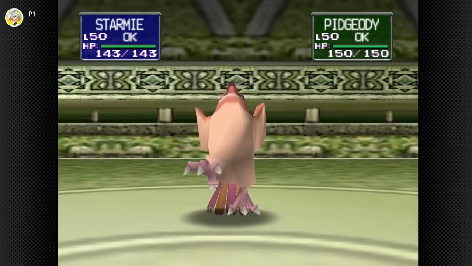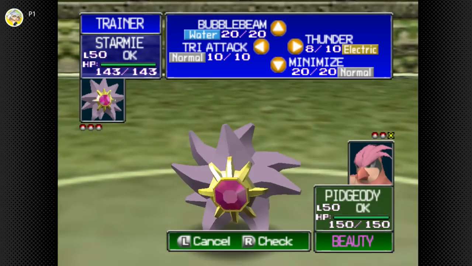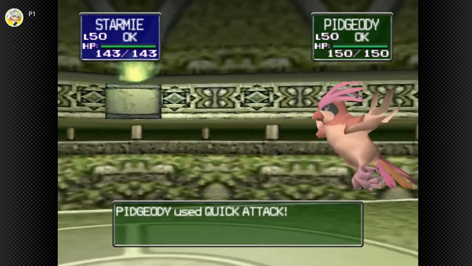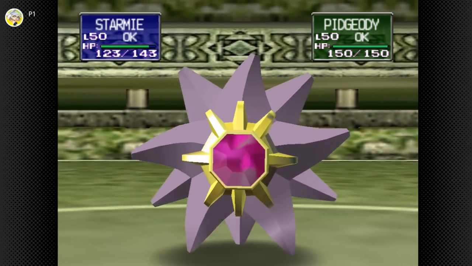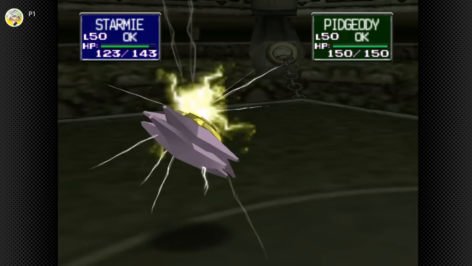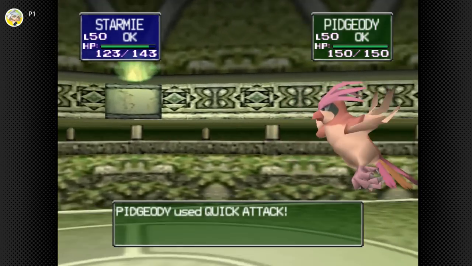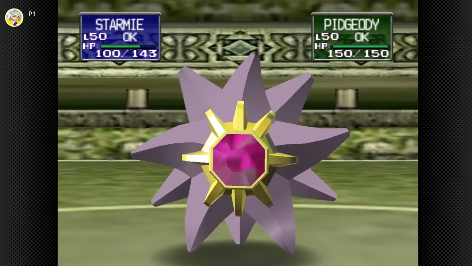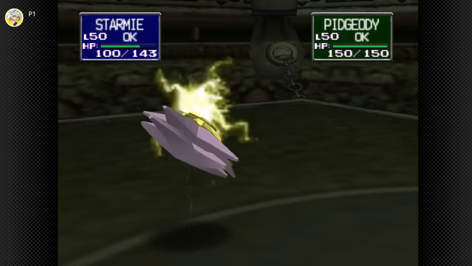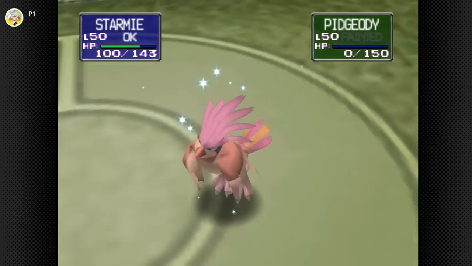Oh, it's Pidgeotto. Alright, whack it with Thunder and win. Quick Attack's all it's got. A decent hit. Yeah, Stadium model. Starmie is a lot more animated than you think. You look at Starmie and you think it's a very stiff-looking Pokemon, but it's so wobbly. I kind of forget, what does the model look like in modern Pokemon games? Is it stiff or is it wobbly as well? I can't remember. Thanks for getting the sub there, friend.